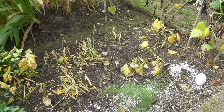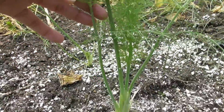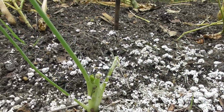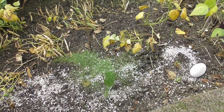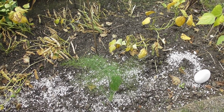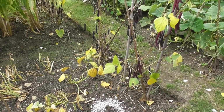Another dead Coco de Pan pole bird. And my pearly little fennel from my forcing. Oh, that one's had a nibble. Oh, for goodness sakes. Yeah, forget it. With these really, really little ones, all I'll do is harvest them, chop them up, and have them teeny tiny in a salad. Oh, now this is a happy sight.